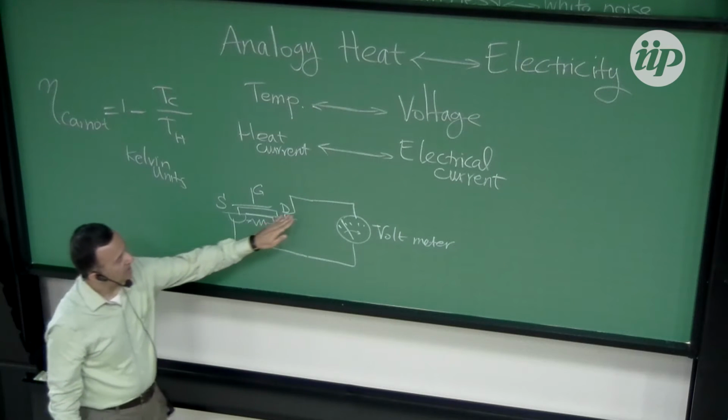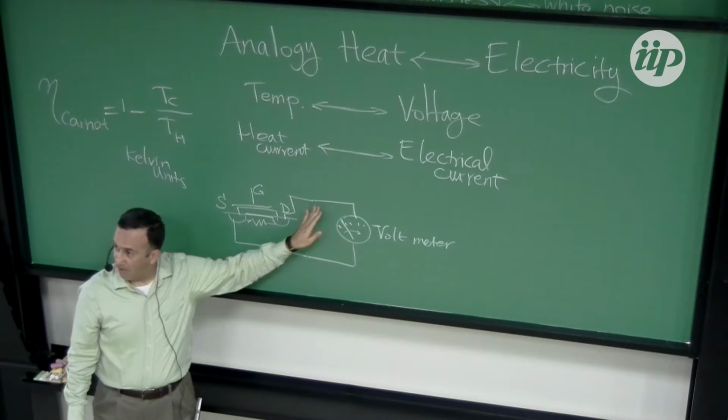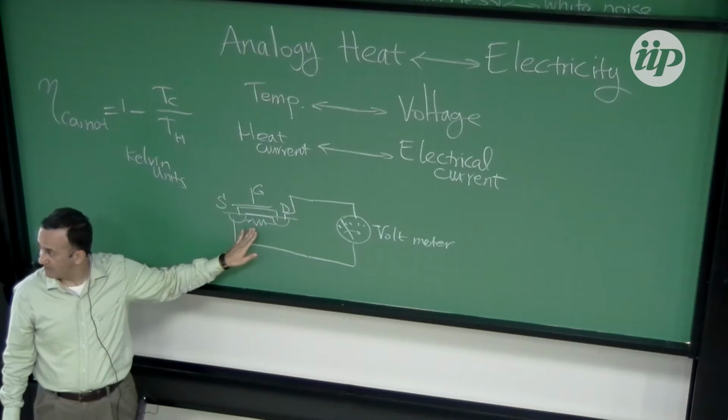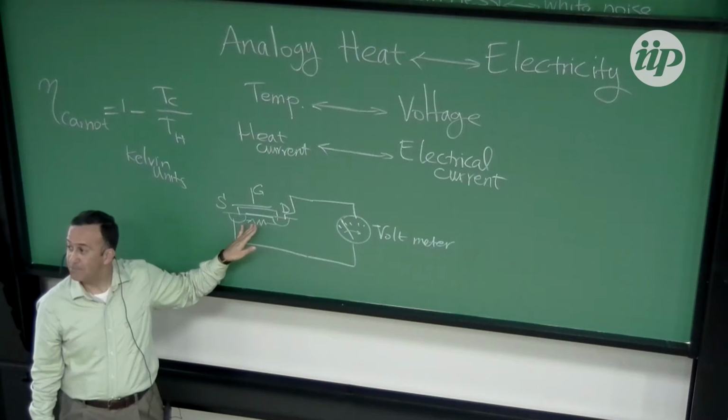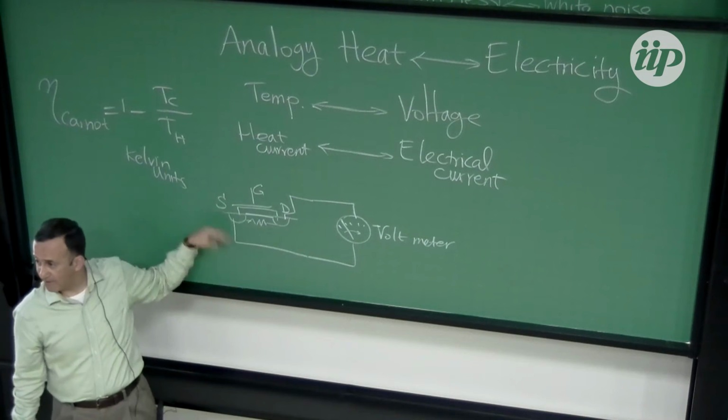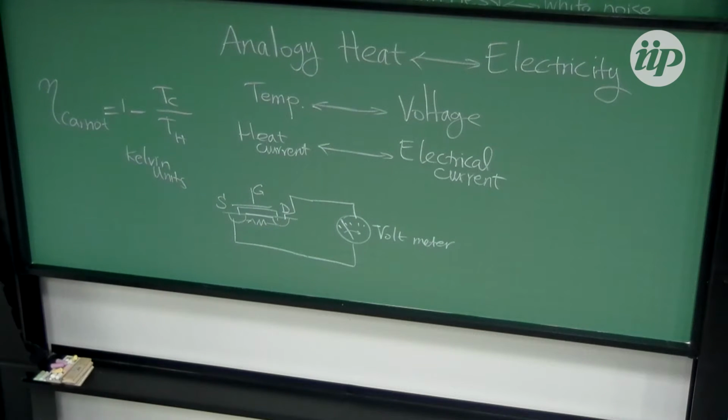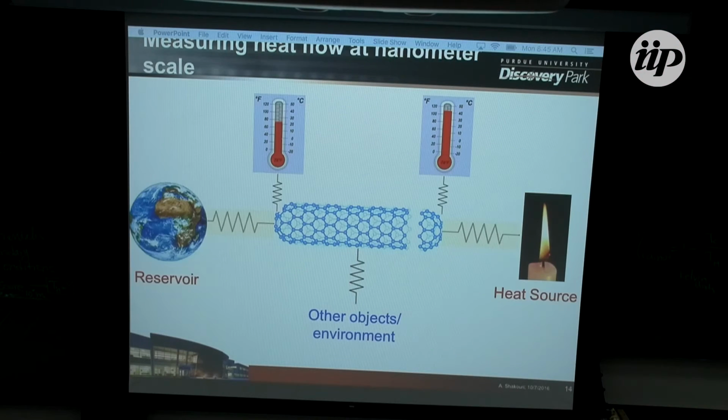The electrical conductivity of the wires is many orders of magnitude more than this channel. And the electrical conductivity of the channel is many orders of magnitude more than all the surroundings. Because I have 20, 30 orders of magnitude in electrical conductivity values to play with. This does not work for heat. That's the biggest challenge. The analogy is there, just the orders of magnitude don't play as well.